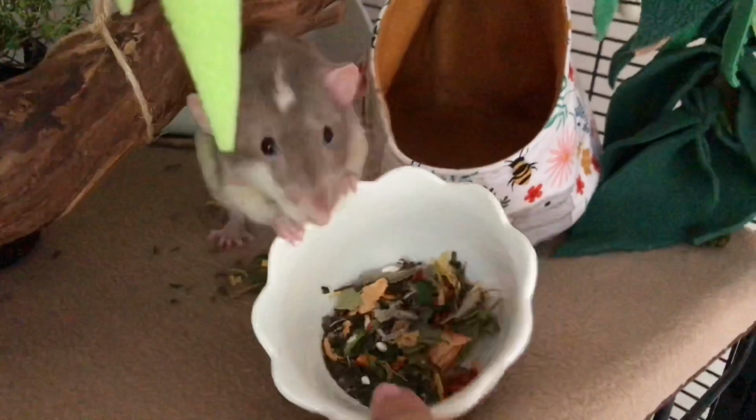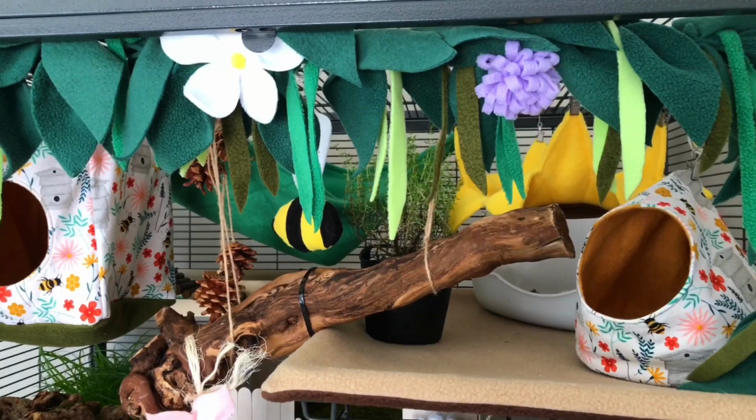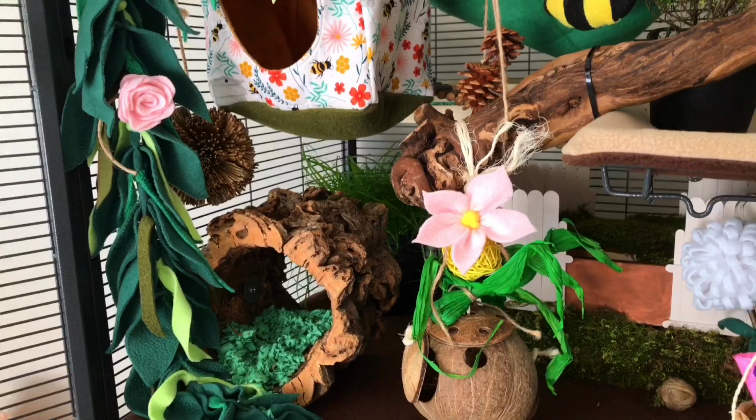All the way along the top, I have this leafy garland. I absolutely love how garlands help bring together the overall look of a setup. I added different colored green strips to add more volume, and I tied some fleece flowers on there too. It doesn't only look pretty, but the boys actually also love boxing all the little hanging strips and leaves.